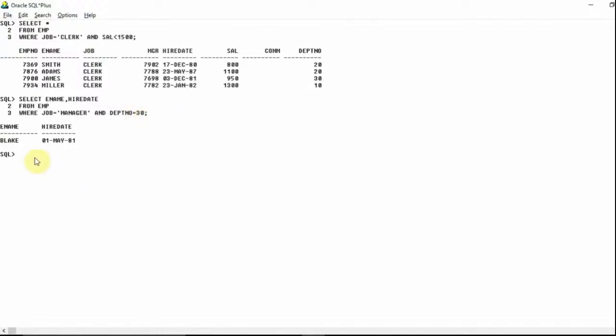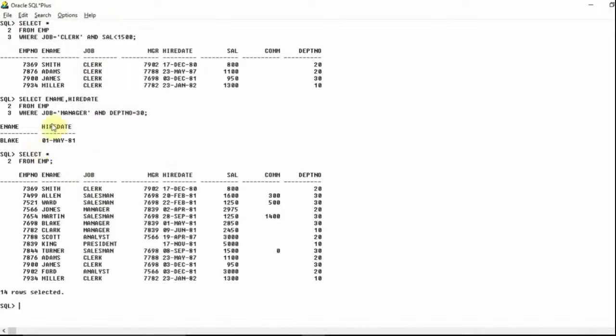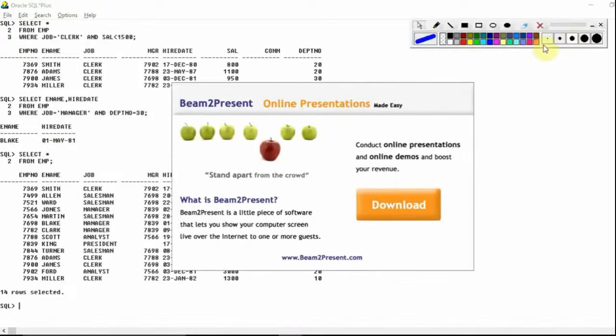Okay, so you can cross check it with the help of what, guys. If I write select star from EMP, then you can see in department 30 Blake. Where is Blake? Search for Blake, guys. Here you can see 7698 Blake is there and his job is manager and he is working in department number 30. I'm talking about this one, let me show you.